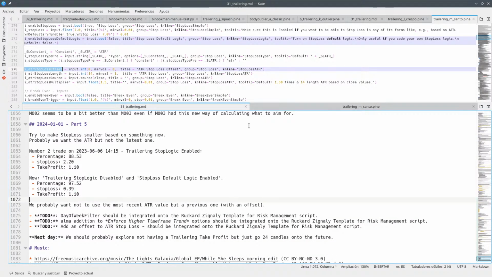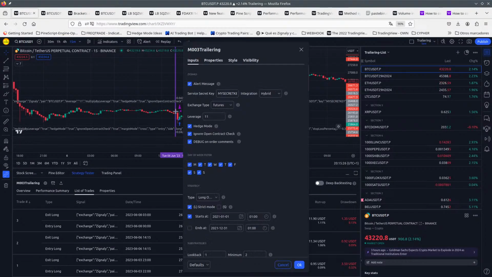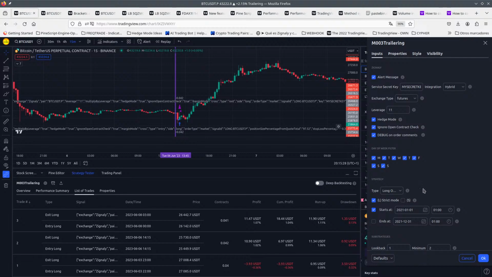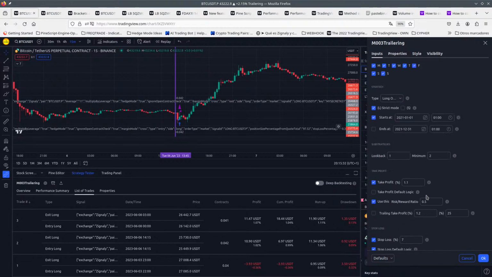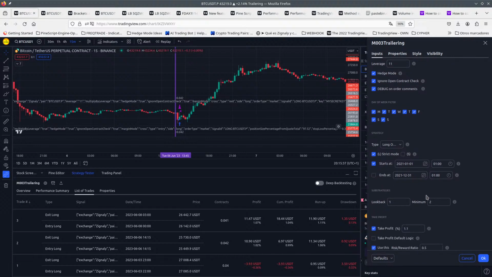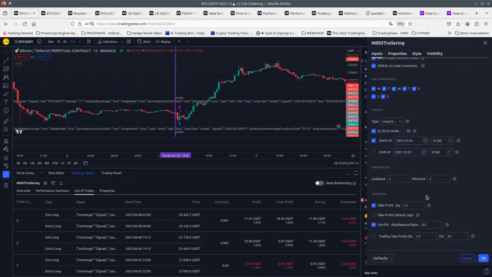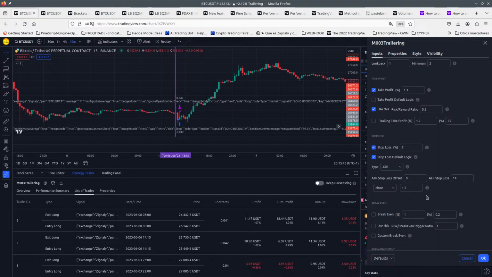Okay, now we're going to apply an offset and see what the hell happens. So if we have an offset of 1, it should be the previous candle. And what the hell is this? Here it is.